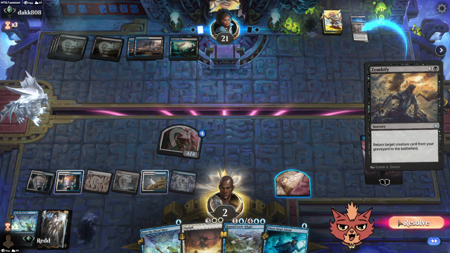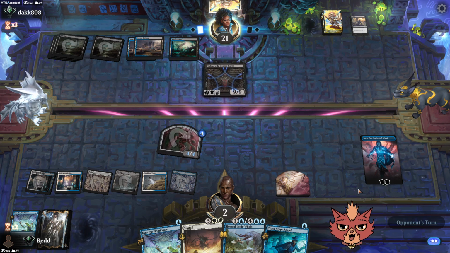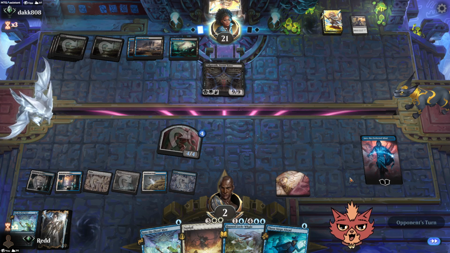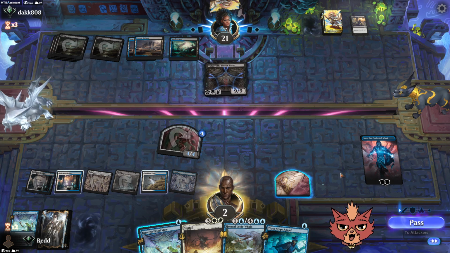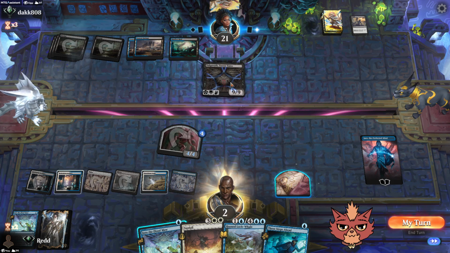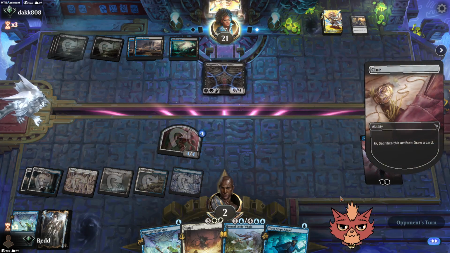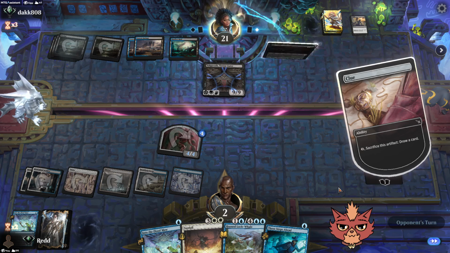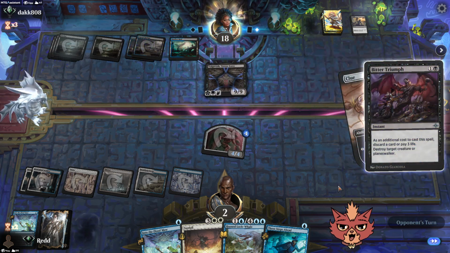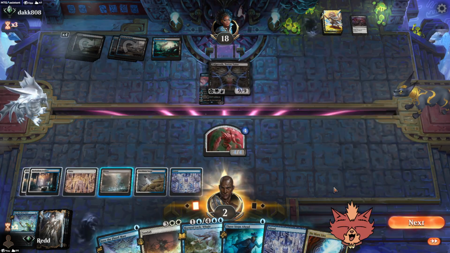Zombify the Velgavoth. Well, crap. Now we have to play the other Sunfall. That's funny. I mean, do we really want to mill ourselves, though? I don't know about that, honestly. All right, let's draw off of the clue. They got a Bitter Triumph for our Jace as well. Okay, that means they're going to get to play the Jace.